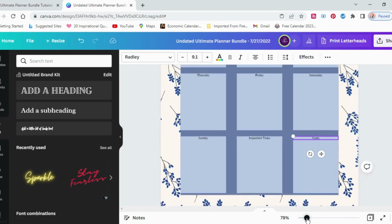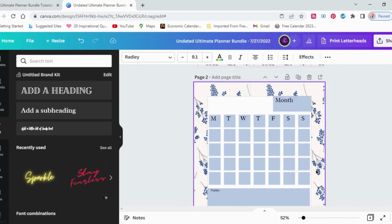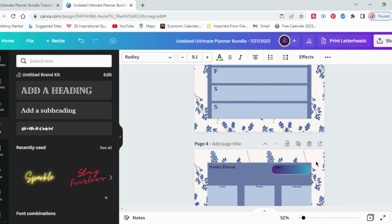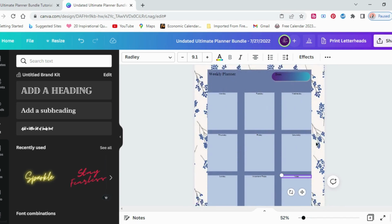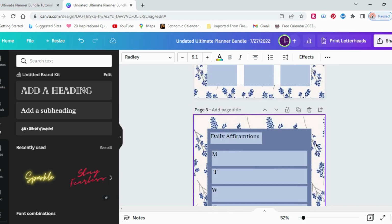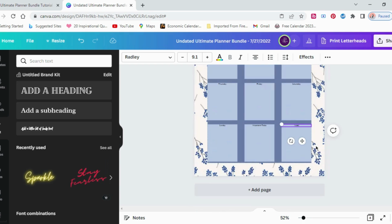All right, so that's the next part of the weekly planner. So far, this is what we're up to. And this is a sellable planner so far. You can even sell this as it is now, but we're not done yet.